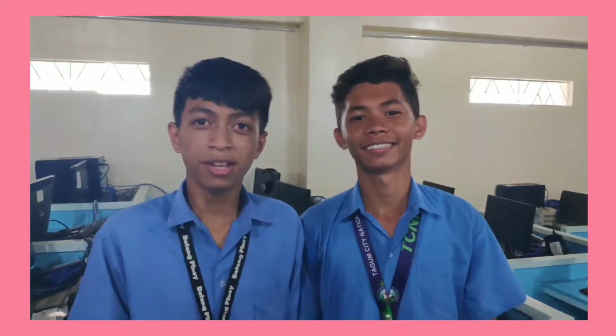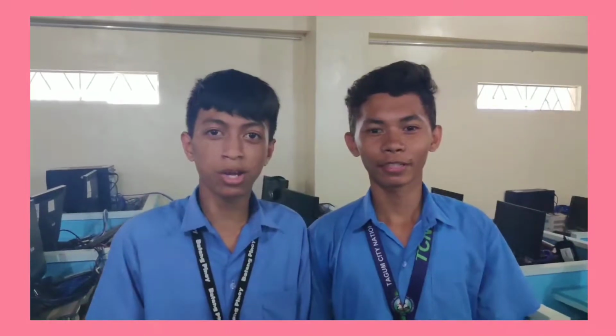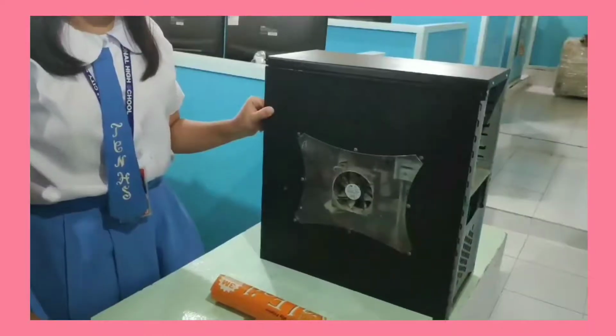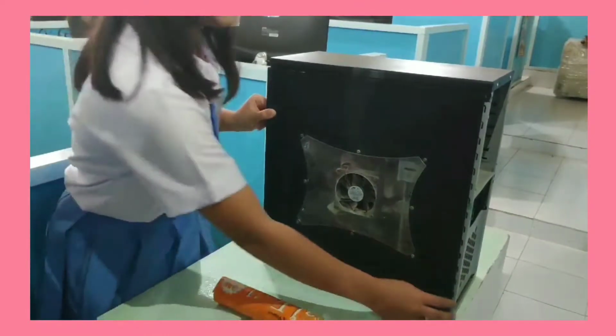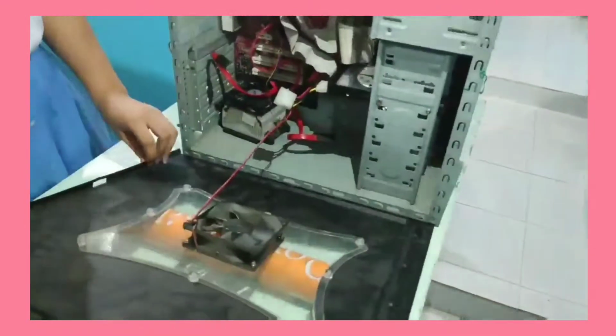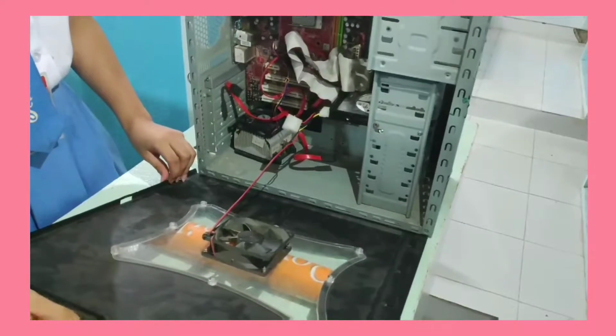We are going to disassemble. The first thing to do is get a Phillips screwdriver and unscrew the screws. After removing the screws, gently remove the cover. This is what's inside of the system unit.